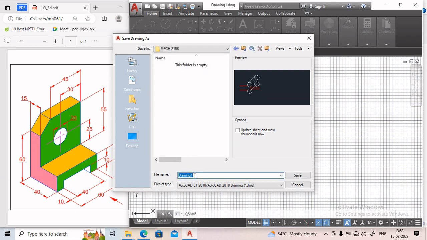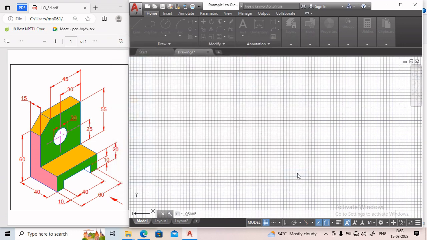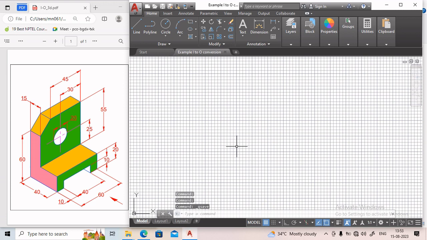We are giving the name of this file as, suppose, example of isometric to orthographic conversion. Now we will save it. Okay. Now after each step, if we press Ctrl S, you can see that it will be saved quickly. It is QSAVE, meaning quick save.